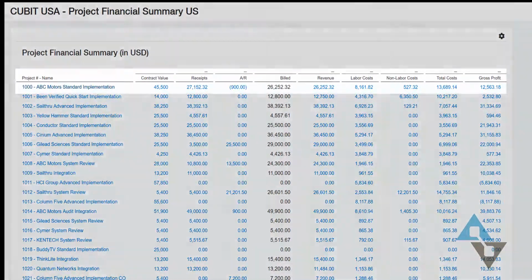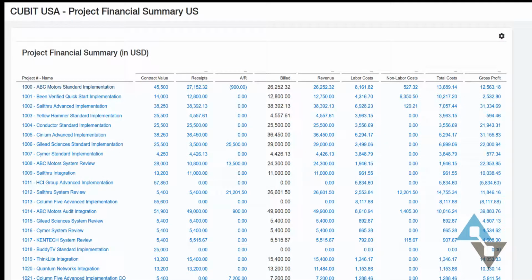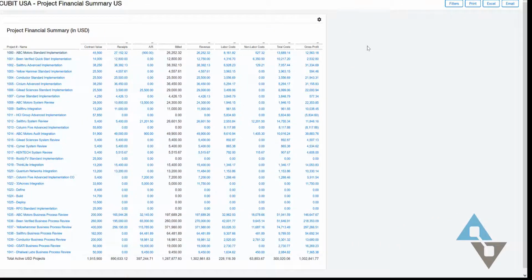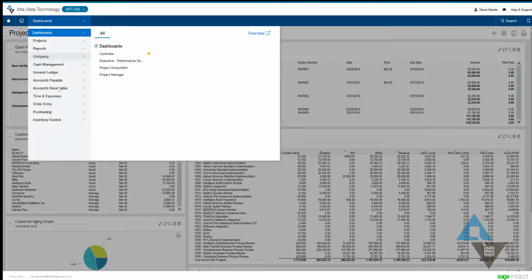Now let's say I need to get to work here. I have all my costs come in, and I can see that there's some revenue here, and I can see that I have some room under my contract. It looks like it's time to do some billing. So let's do that. I'm going to go over to my project menu here just to see a simple look at what we have.